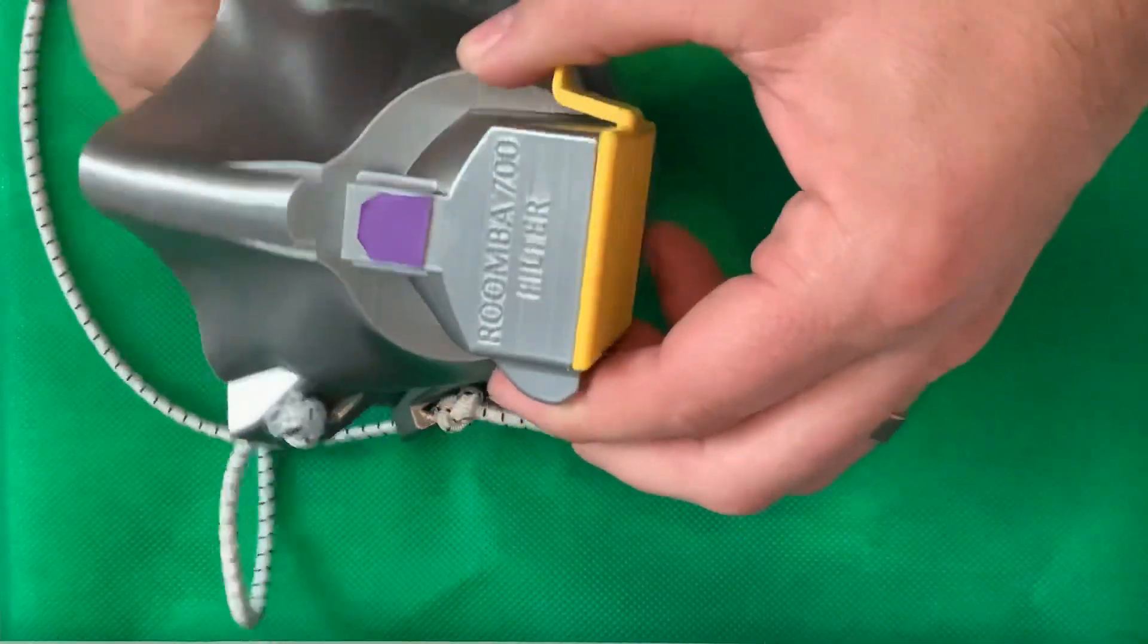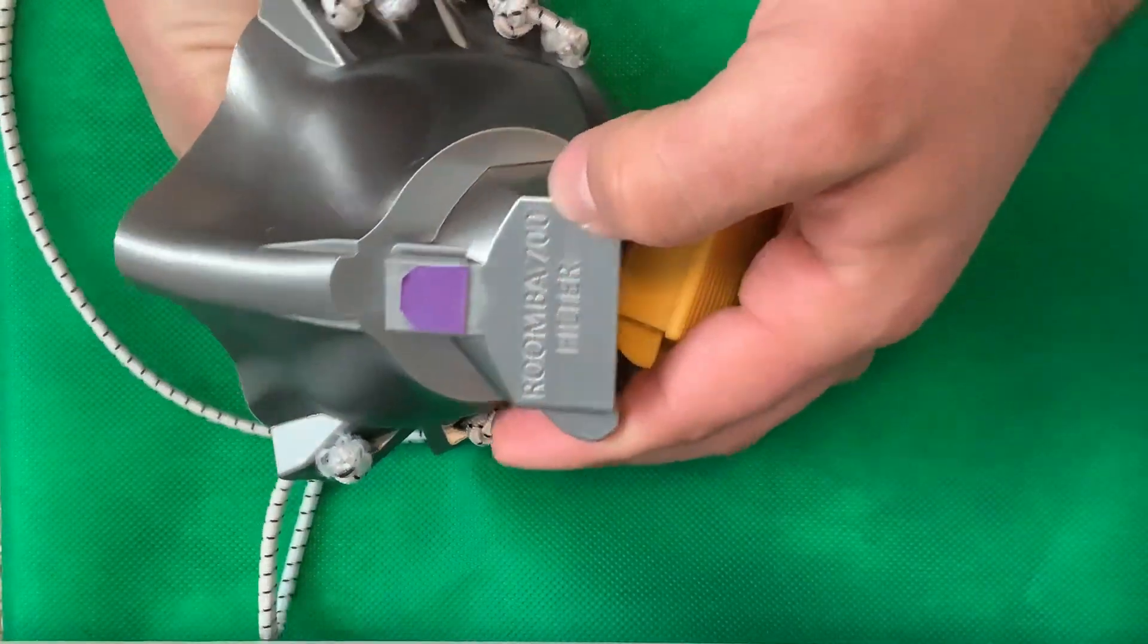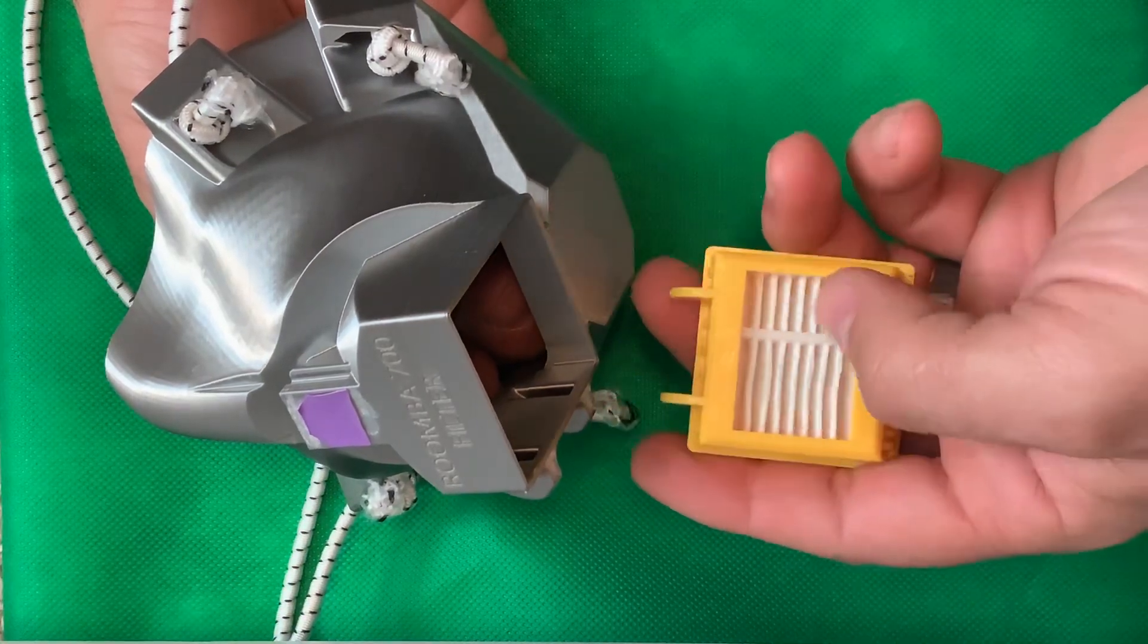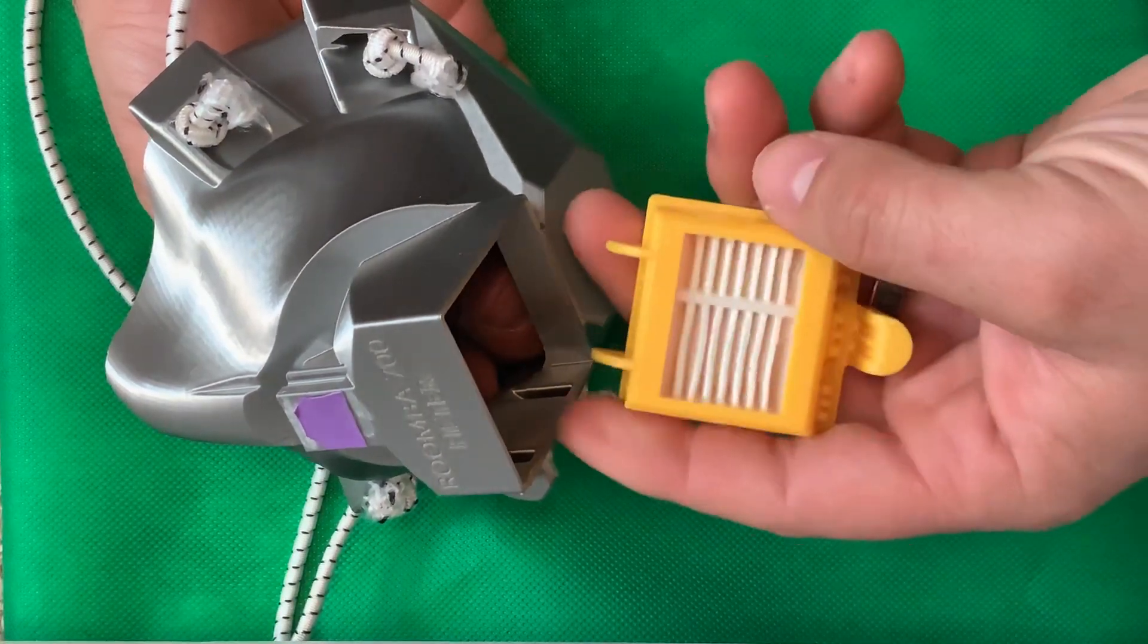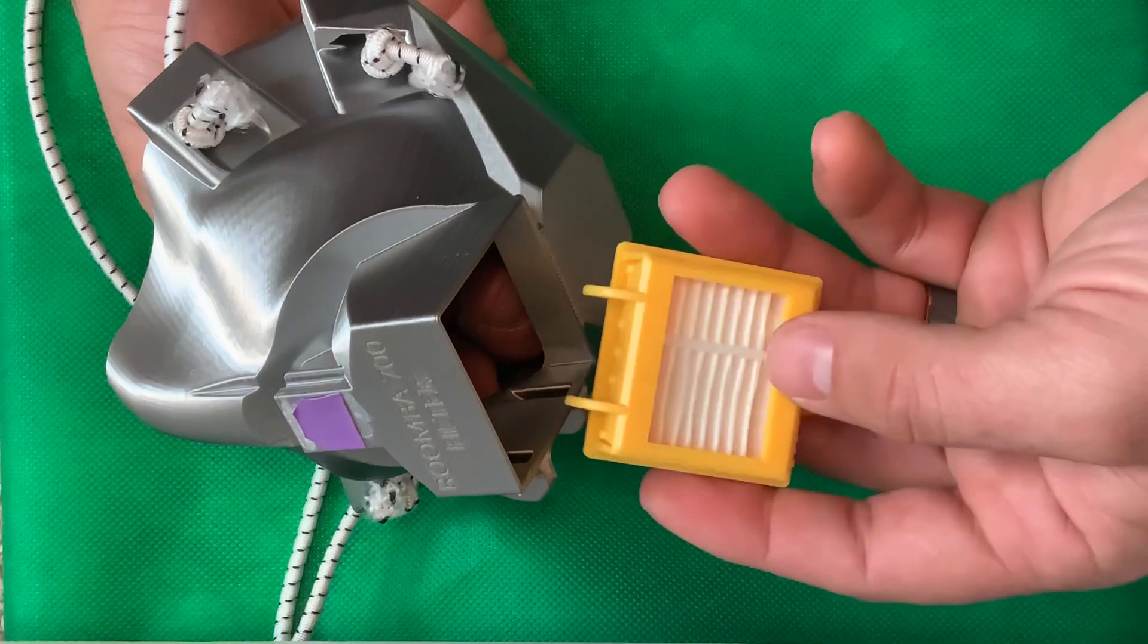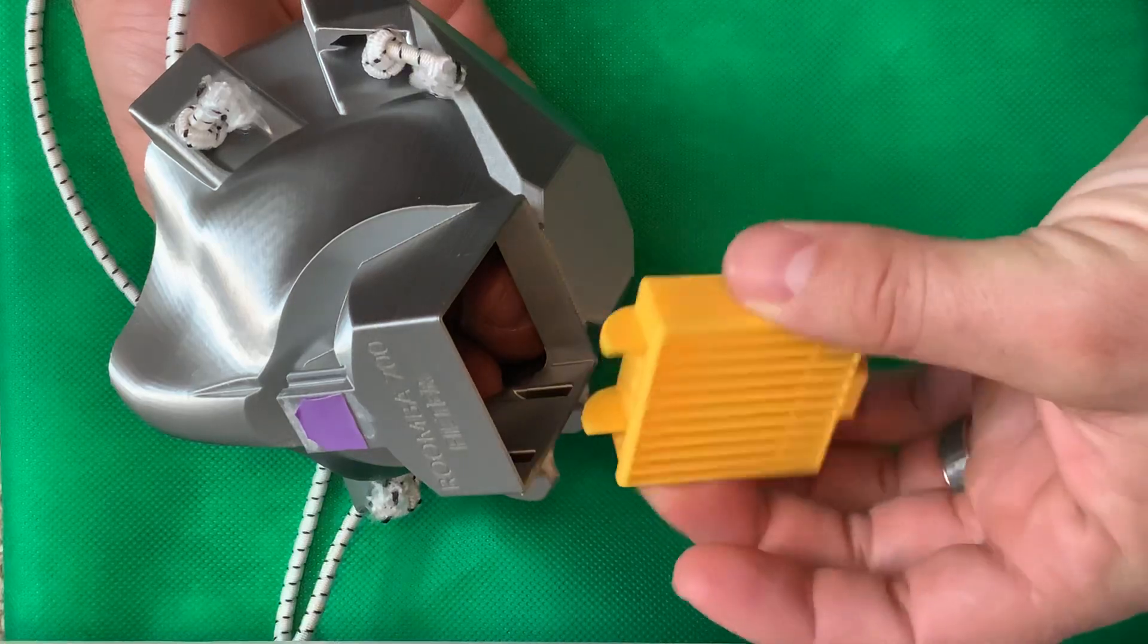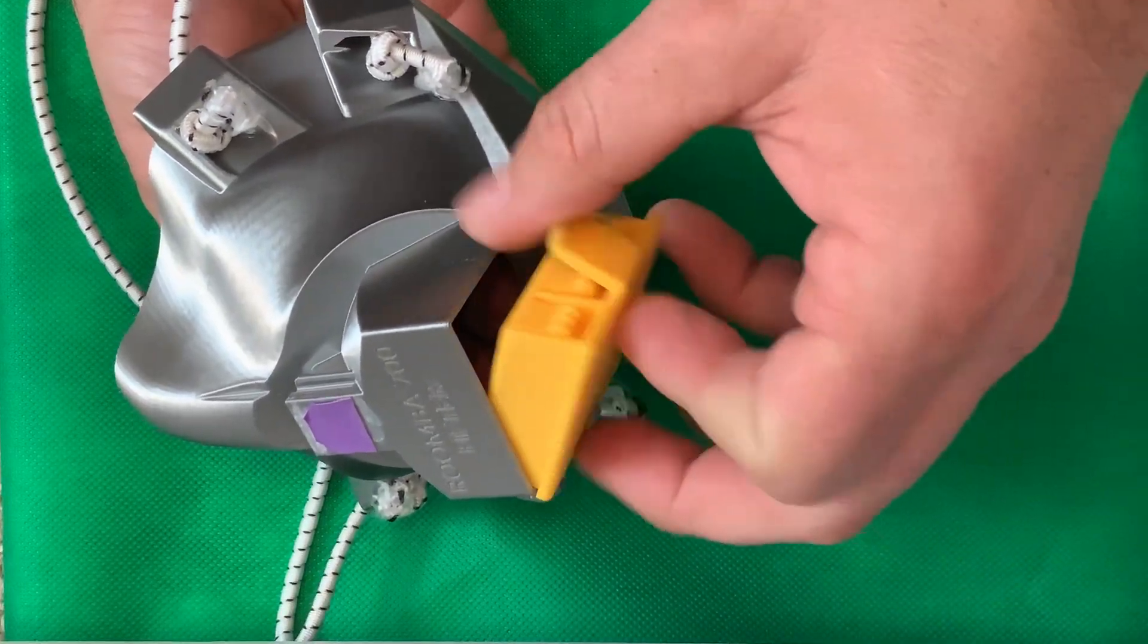Now let's talk about the filter. This mask's design is written right here for the 700 filter. Now, if you get third party inexpensive ones, I can't guarantee that they're HEPA. HEPA is a standard that says that it's filtering out 99.7% of particles, 0.03 millimeters and larger. If you compare that to say the gold standard N95 mask, N95 is only filtering out 95% of particles in that same size range. So it's actually essentially at N99. But like I said, I can't guarantee the quality of these. If you're buying non-official filters, the real ones are actually quite expensive. The knockoffs are not expensive at all. They're like a dollar a piece.